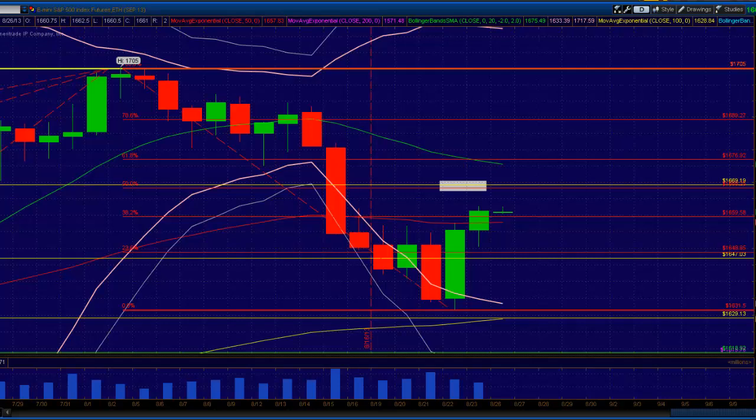What we're talking about right now is that all signs seem to point to a test of the 1670 to 1675 area. And you can long that with a tight stop and try to catch the handles up into that zone. At that point, you step aside, let the bulls and bears battle. We'll see who wins the war for the middle band.